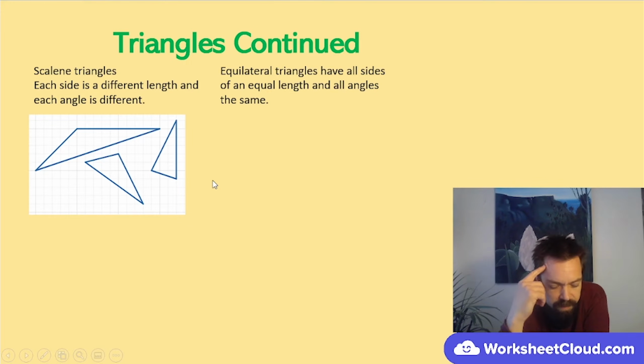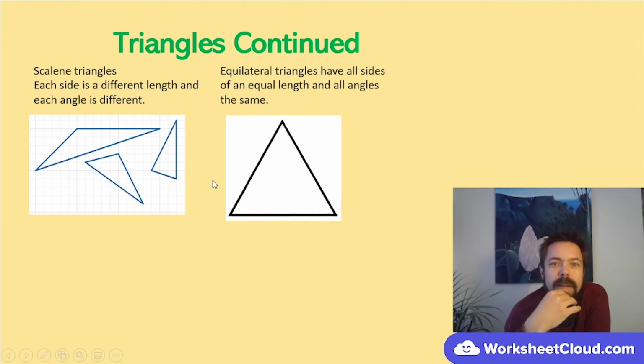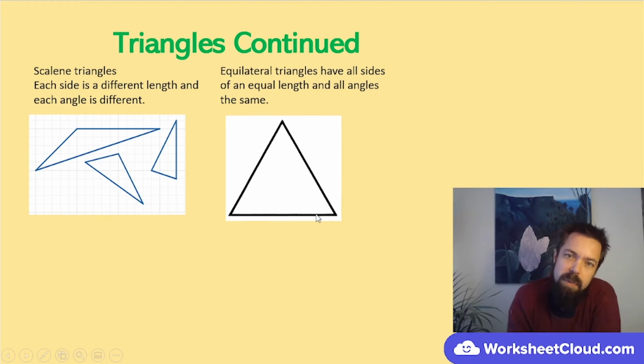The next one is a very special one, and there's only one way that this triangle can be. It's called the equilateral triangle, and you can see equi kind of looks like equal, and basically all the sides are equal and all the angles are equal. Not only are all the angles equal, they're actually always a very specific size, and when you learn more about the angles of a triangle and what they add up to, that'll come into play, but each of those angles is exactly 60 degrees every single time you have an equilateral triangle.